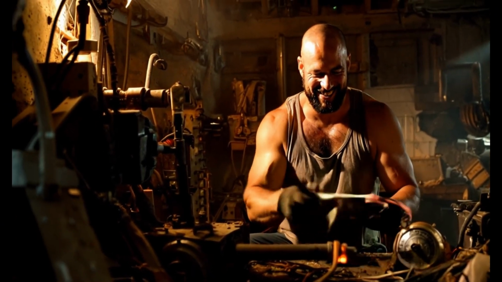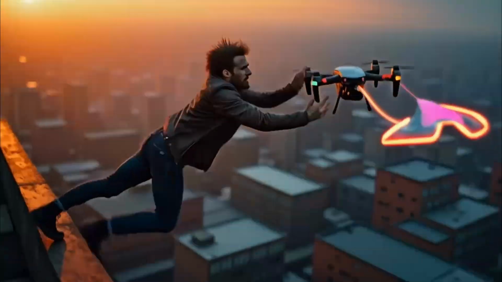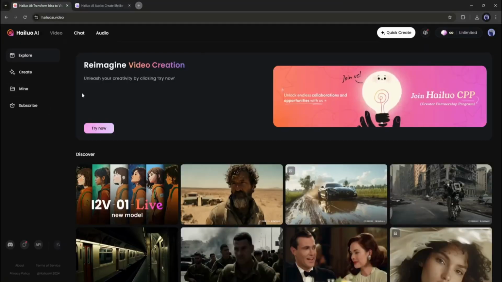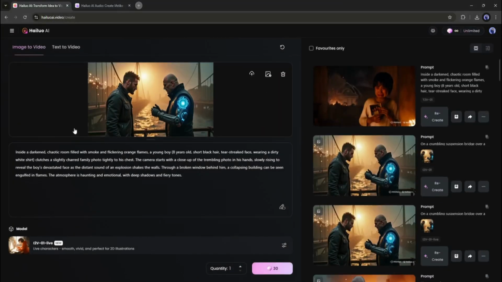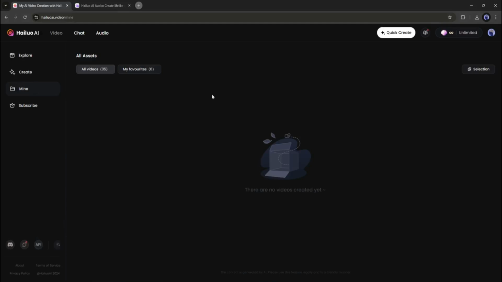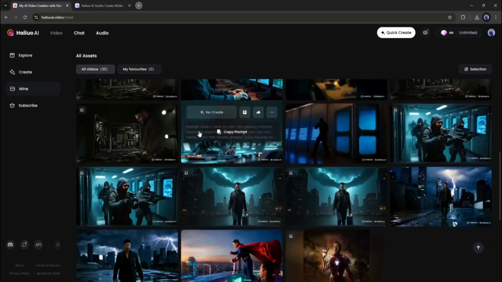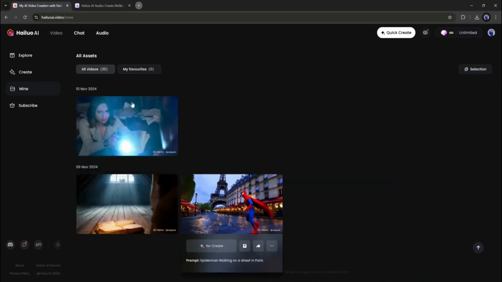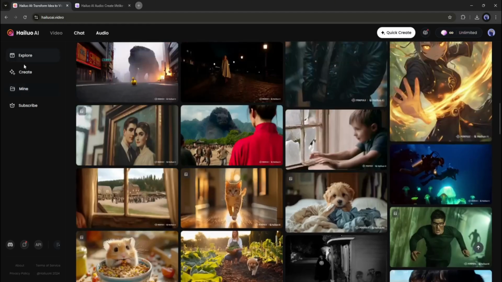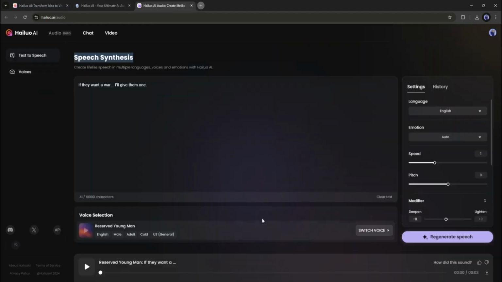This is just amazing. So now, with Minimax Hailuo AI, you can create stunning AI movies. Whether it's text to video, image to video, or voice synthesis, Minimax is the best in all aspects. So, don't forget to try this tool. The link will be in the description.